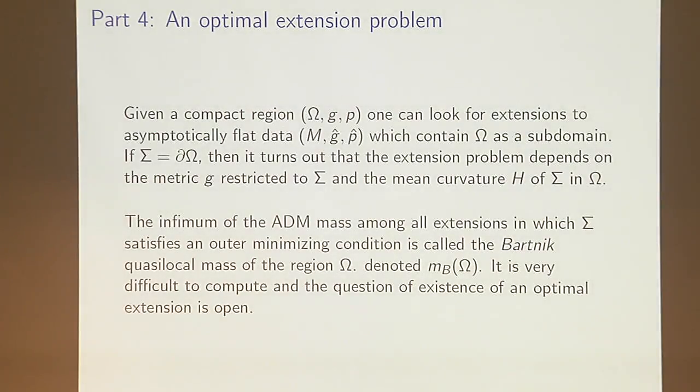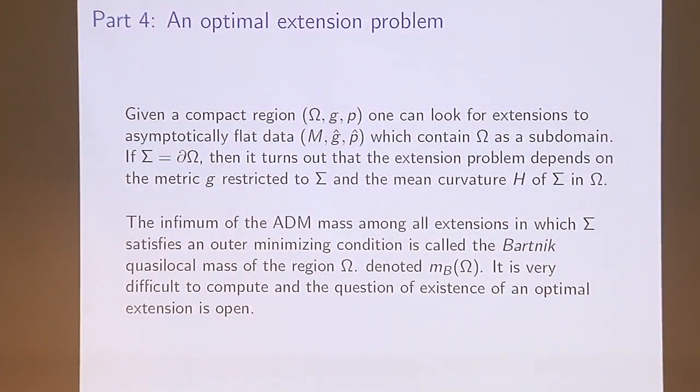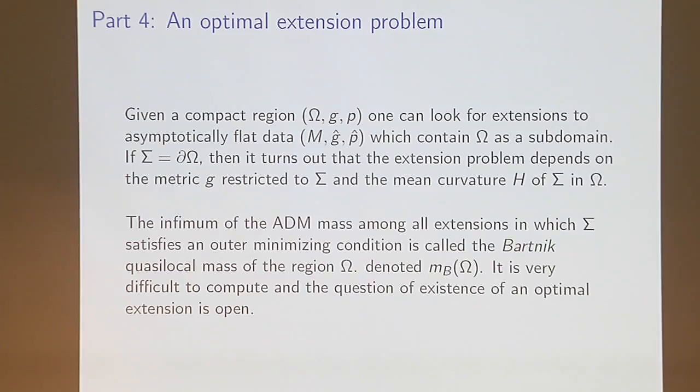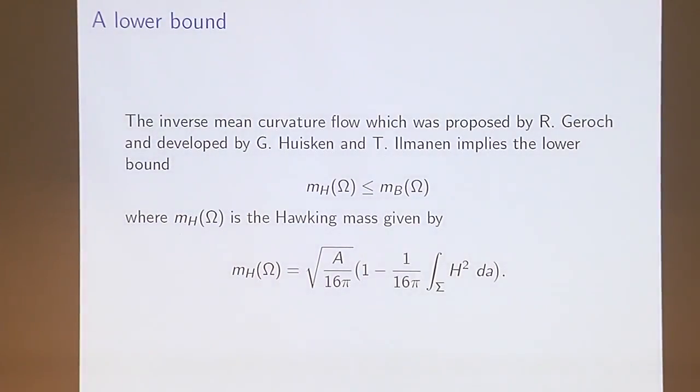So it turns out that the boundary quantities that matter, so basically the scalar curvature of an extension has to do with the jump in the mean curvature across the boundary. And so what matters is the induced metric and the mean curvature. And so notice, for example, the Hawking mass depends only on those two quantities. It depends on the mean curvature and it depends on the induced metric.